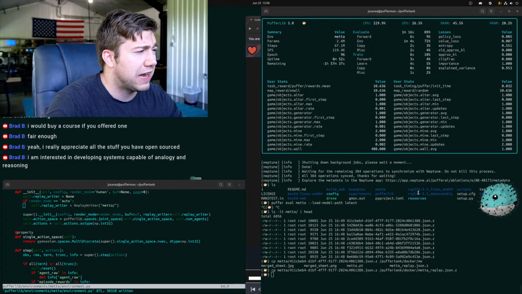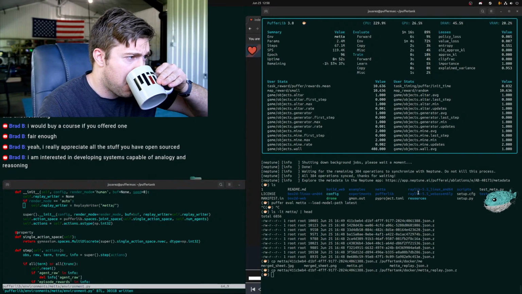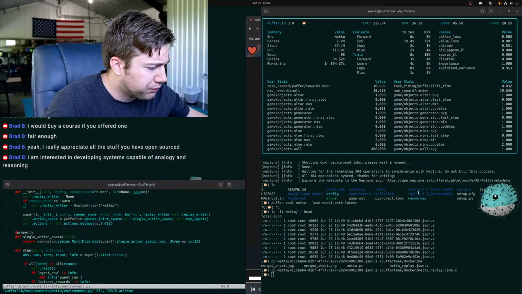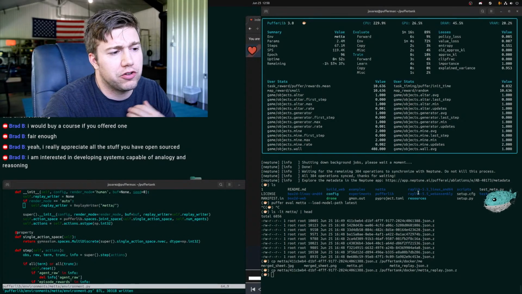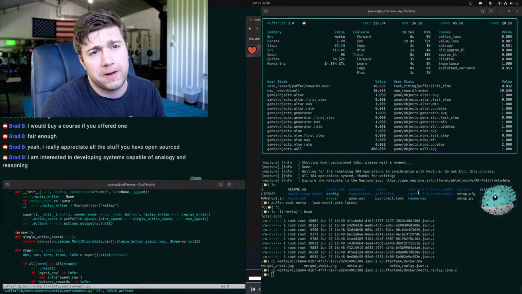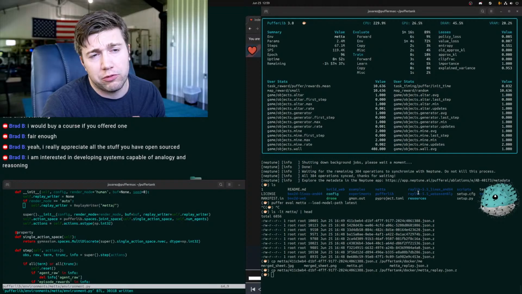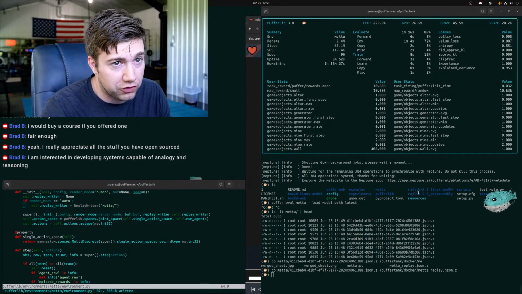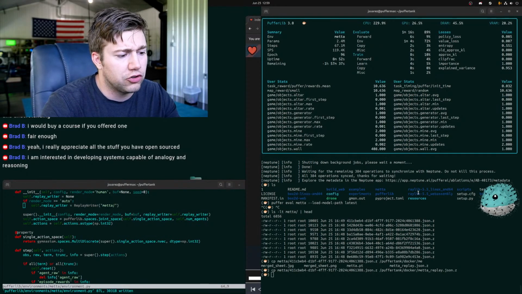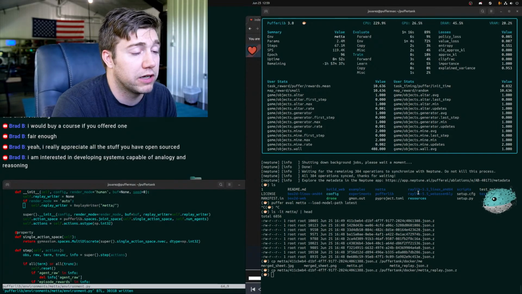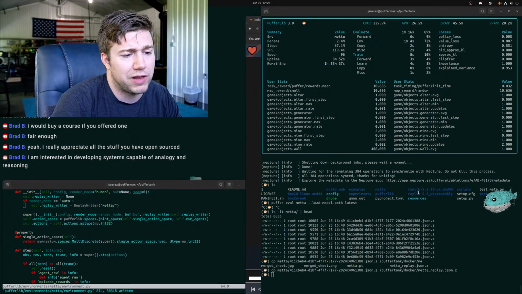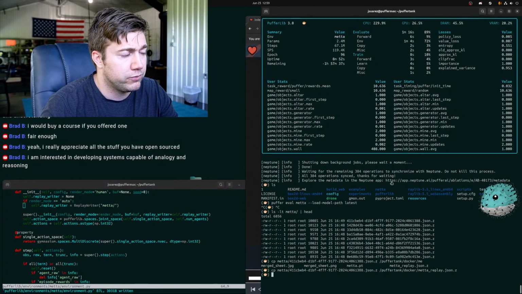Systems capable of analogy and reasoning, that's going to be more language stuff, I would think. You might be more interested in language stuff. It's harder to do language, though, because frankly you can't really do much meaningful research in the language modeling space at the moment, because everything's so big and expensive. RL is one of the few places in AI where you can make a huge difference without needing a ton of resources.